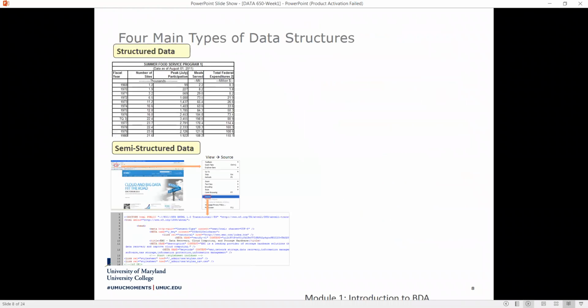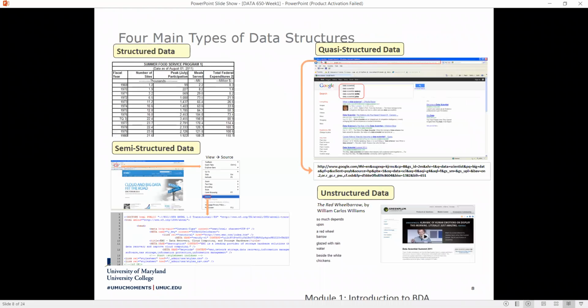Here I have some examples in this slide. I would suggest you go back every time you try to solve a problem and try to define your problem, look at the data you have and try to classify: can I get some schema of this data? Can I get some organized way of this data? Or do I have to deal with it in a totally unstructured fashion, which is to understand natural language, to understand what is in this video, audio, in totally unstructured data, which is a totally different approach. Of course, if you can define a schema, if you can define some structure, it's much easier, because these are methods which already exist, and you can just get them and apply them to your data.